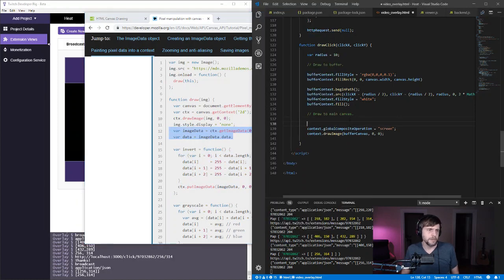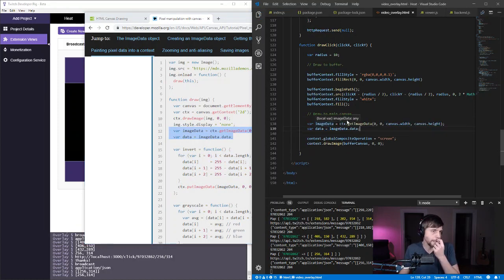You do something like this. You would get the buffer context's image data, and then you would put image data out the other side.